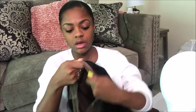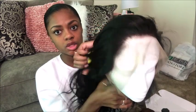Now, they actually pre-plucked this frontal. Hopefully I wasn't saying closure, but I meant to say frontal. They pre-plucked this frontal and they also bleached the knots previous to sending it to me. So I'm gonna go ahead and put it on my wig head so you guys can see what it looks like. Okay, so this is how the hairline looks. It has been pre-plucked. I'm actually gonna pluck it a little bit more and I'm gonna show y'all that part.